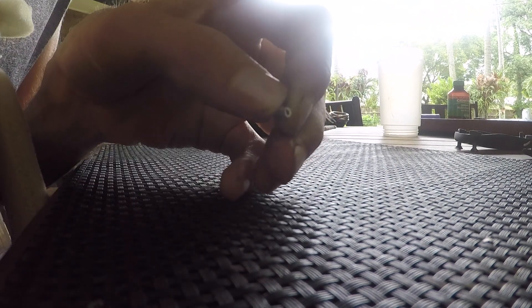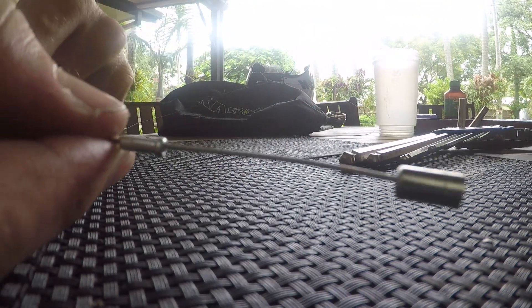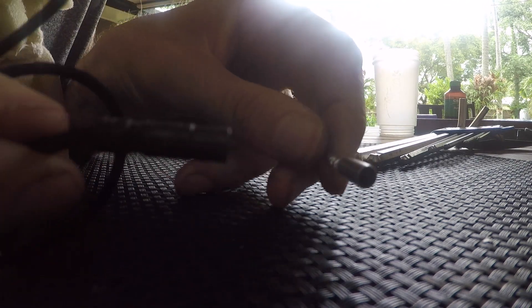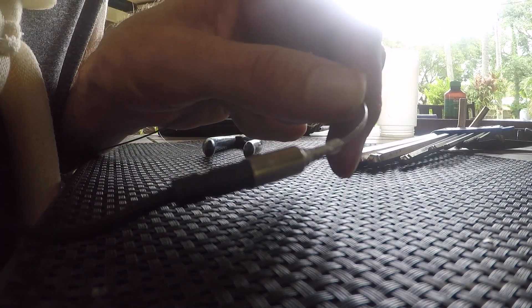To route these cables, we're going to get a brake ferrule and run that through a shifter cable. We're then going to get a cable crimp, chop the end off of that cable crimp, and round off the crimp so the cable can actually come back through it. Thread this through your shift cable as well, so you'll have this right here. Now we're going to crimp this off. With this 5mm brake cable ferrule, we can grab our Di2 e-tube cables, push them directly into the end. That's what's going to actually route our cable through the frame without losing them inside.